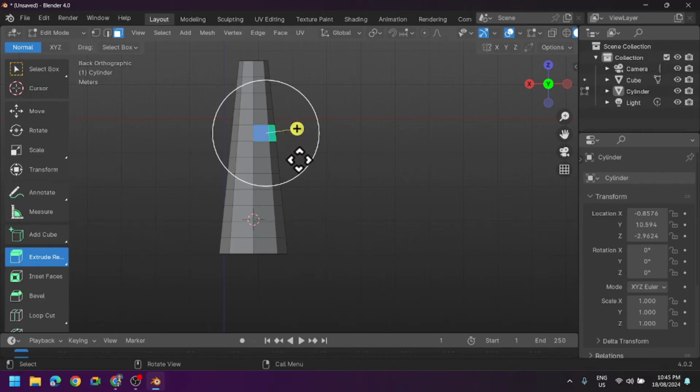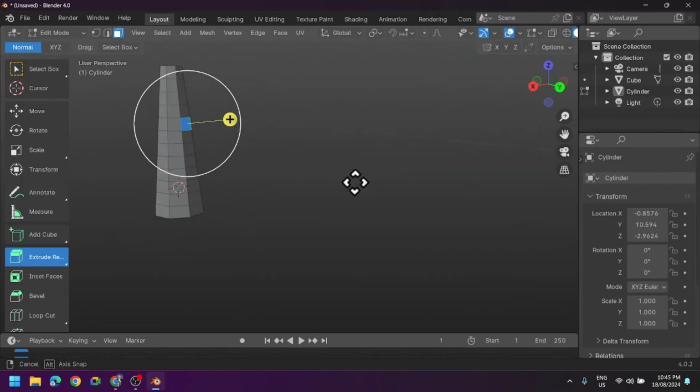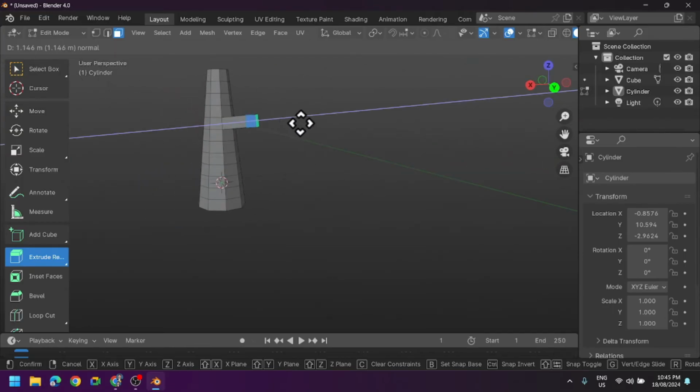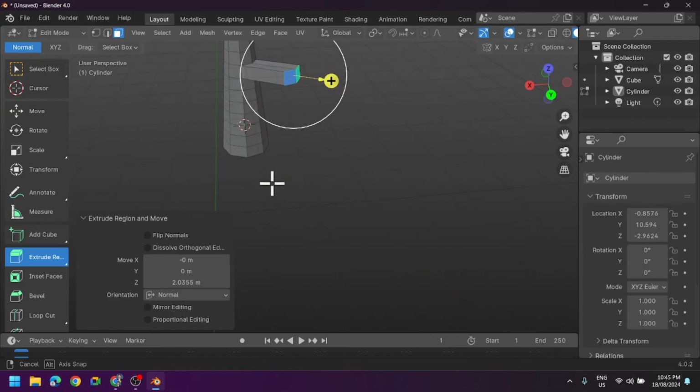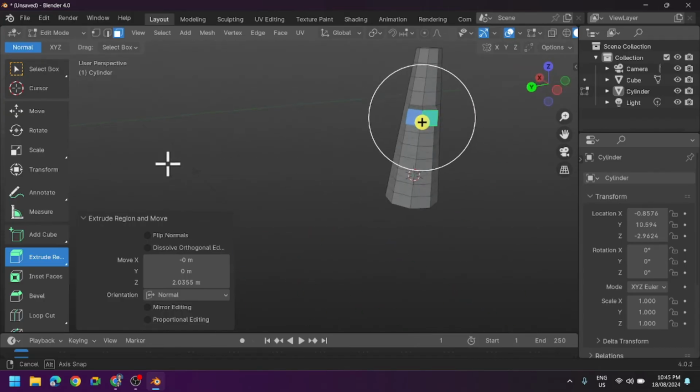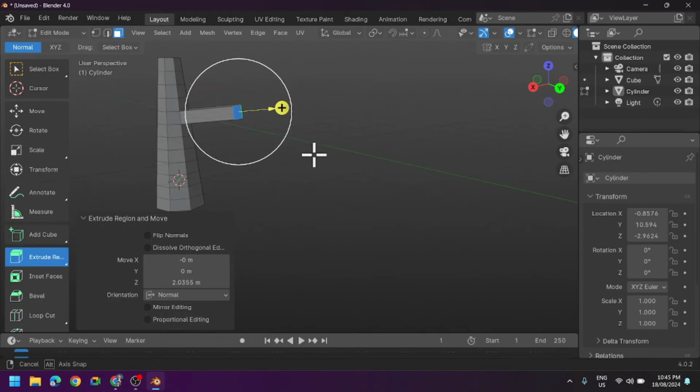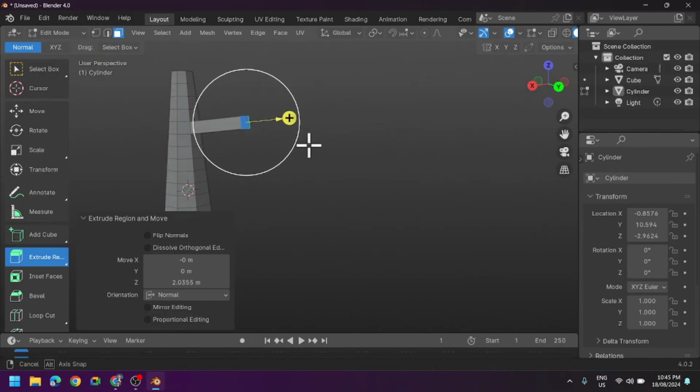As you can see here, we have now this plus sign that is ready to extrude our object. So let's change the view, and let's drag this, and as you can see, we have this simple object like branches.